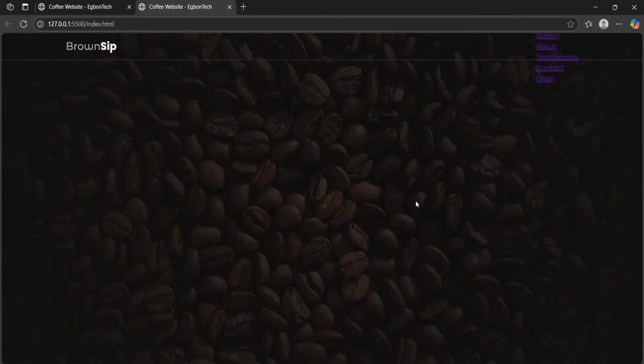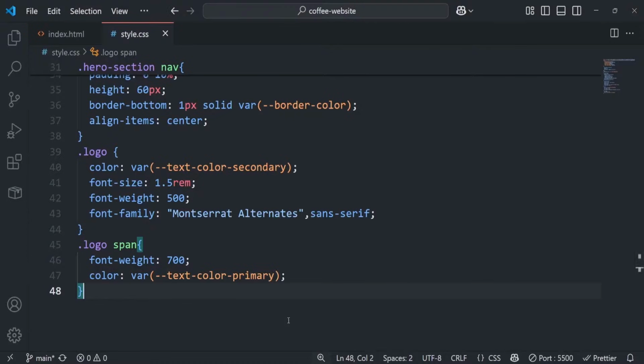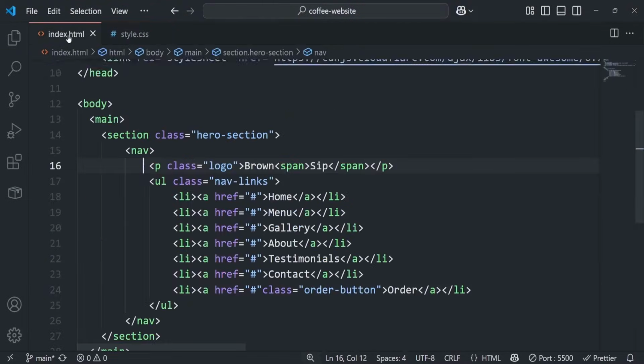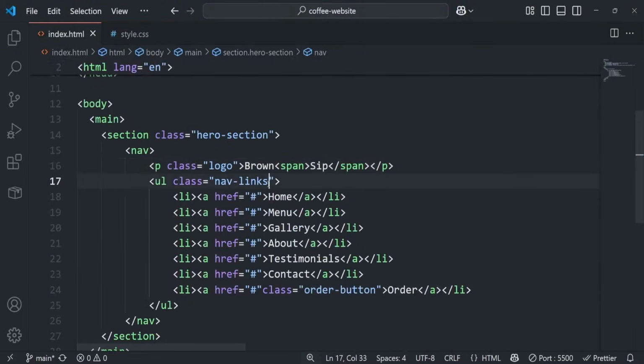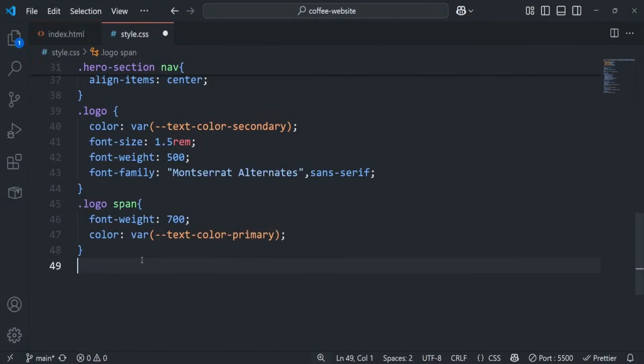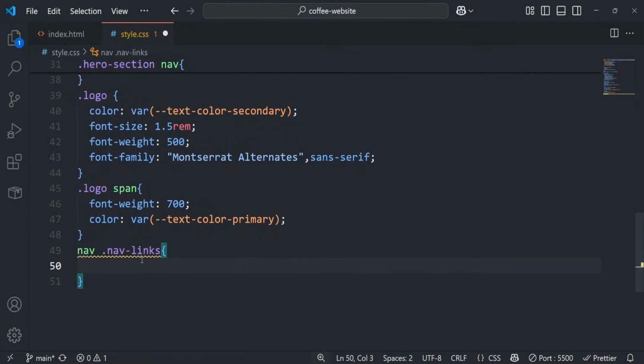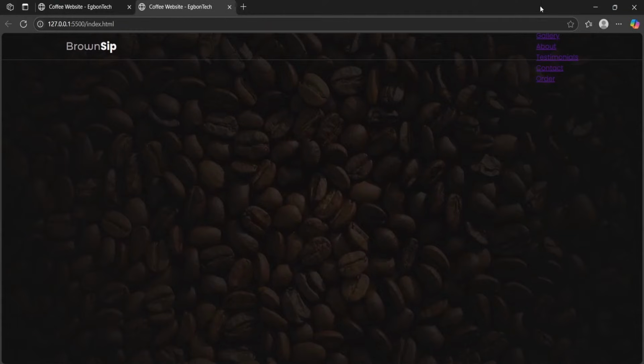Okay, so next we are going to start styling these links at the right hand side. Now remember, we give these links a class of nav links. Okay, so I just copy that class from here. I head back to my style CSS file. Down here, I'm going to say nav, then I'll paste in that class right here. First of all, I want to get rid of that bullet point, so I'm going to use list style. I'm going to use none. Now that's going to get rid of that annoying bullet point at the end of these anchor tags.